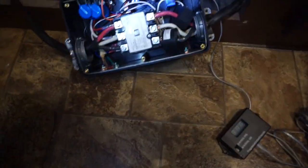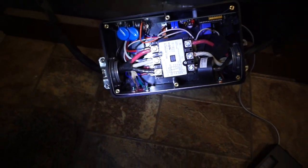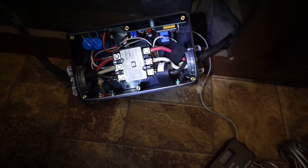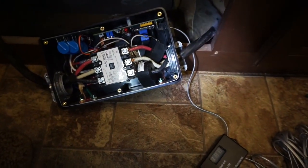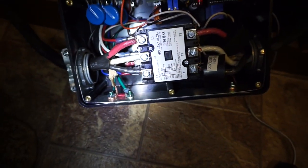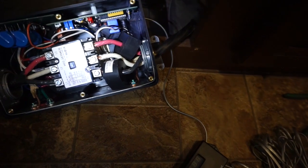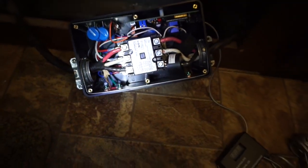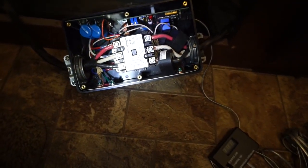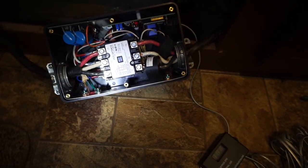After much fun with the terminals — which is always the hardest part if you read the reviews on this thing — getting those wires to bend and line up with the terminals and actually fitting into that little bit of room. We've got the ground wire securely fastened on both sides, and we have our remote display hooked up just to test it. Now I'm going to go ahead and plug in power, turn on power, and make sure it works before I finish this installation — cross our fingers, hopefully it works.